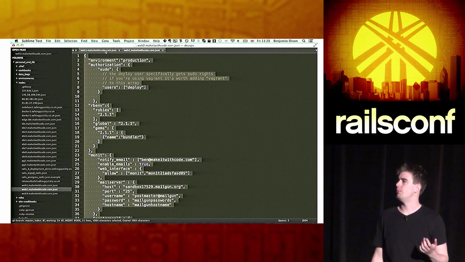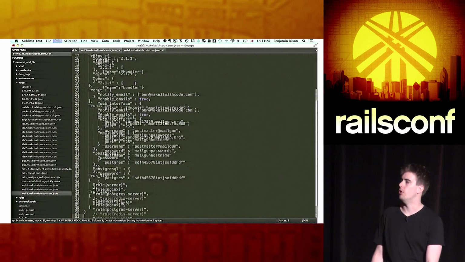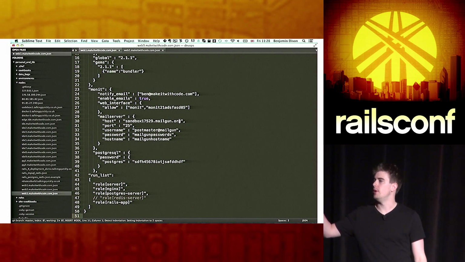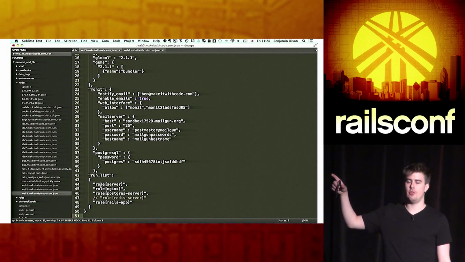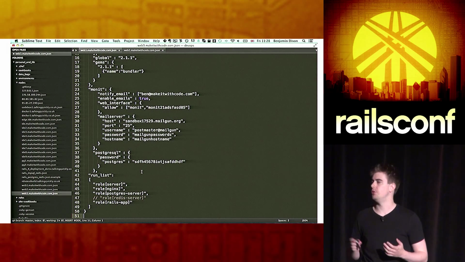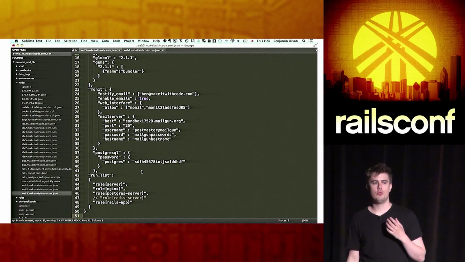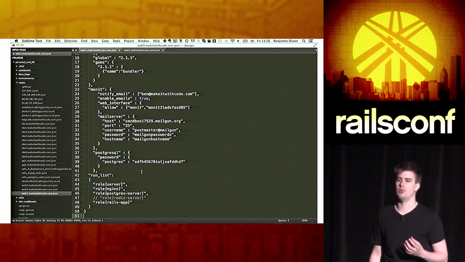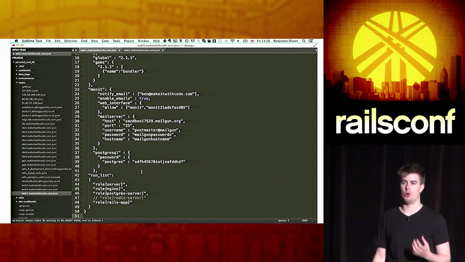So I just copy all the JSON from my previous server, put it into the new one, and the bit I want to draw your attention to is, if you look at the bottom of that, you've got this run list with a list of things that are being called roles. And pretty much all configuration management systems have some sort of analogous concept to this, which are kind of individual components that you can mix and match to define what should go onto this server that you're setting up. So I've defined in the past what goes on an nginx server, what goes on a Postgres server. And now if I want that, I can just drop that role in, and I know that it will be set up in exactly the way I want it.